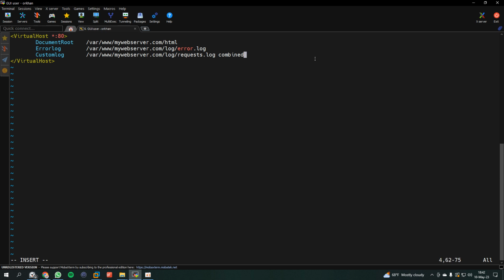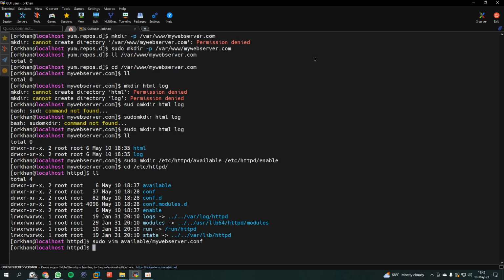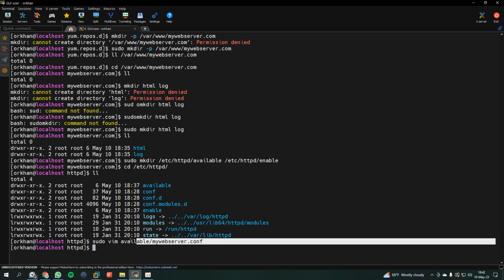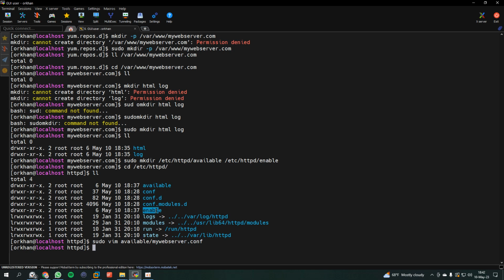That's enough, I think. So let's go back, and let's create a link of this path inside of the enable folder, which is gonna be a symbolic link.